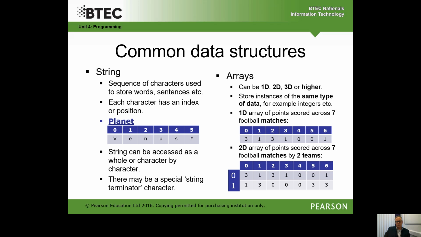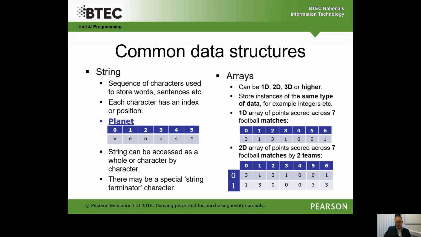So position 0 on that planet string is uppercase V. So planet 2 would return lowercase n, because position 2 of Venus has the letter n. Okay.